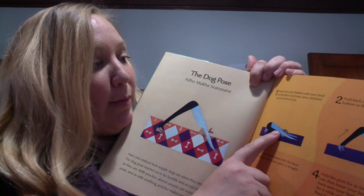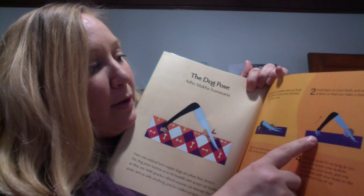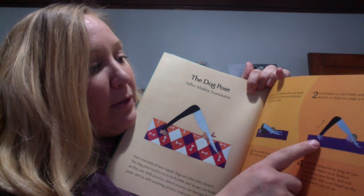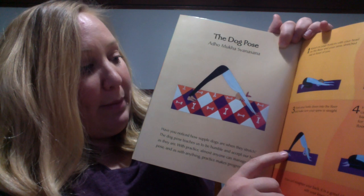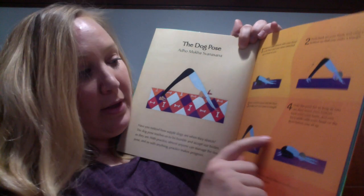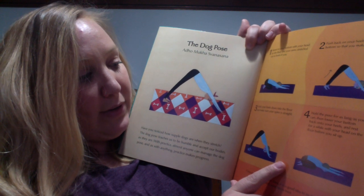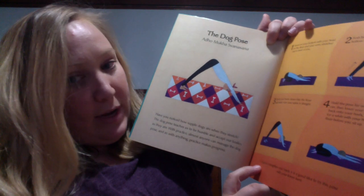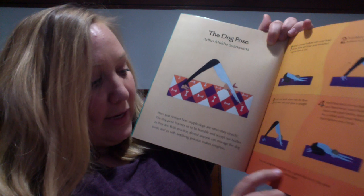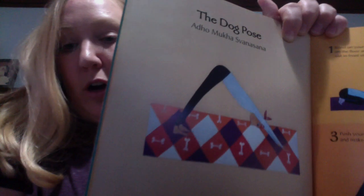So you should kneel on your bottom with your head on the floor and your arms stretched out in front of you. This is child's pose. Push back on your heels and raise your bottom so that you make a triangle with your body. Push your heels down into the floor and make sure your spine is straight. Hold the pose for as long as you can, then lower your bottom back onto your heels and rest for a while in child's pose with your head on the floor before you sit up. If you can't straighten your back, it is a good idea to try this pose with your knees bent first. So again, that's dog pose, downward dog.